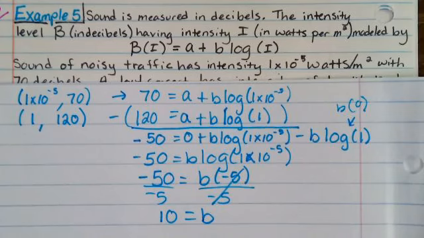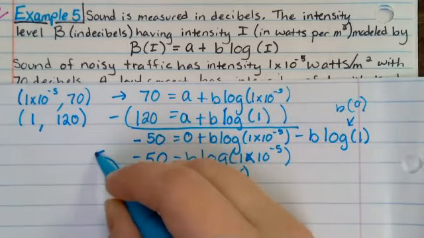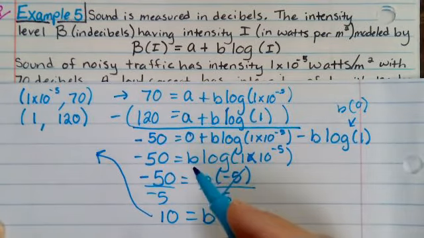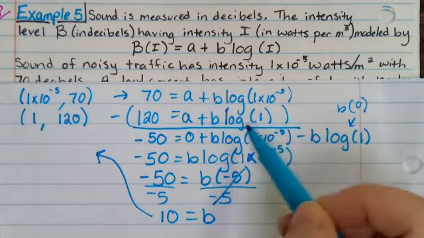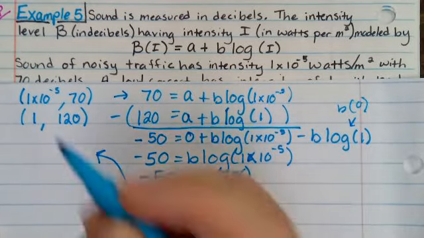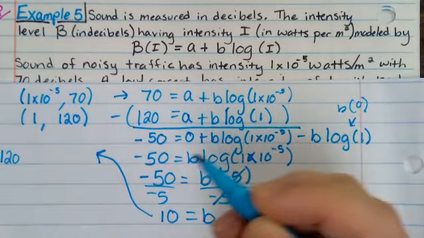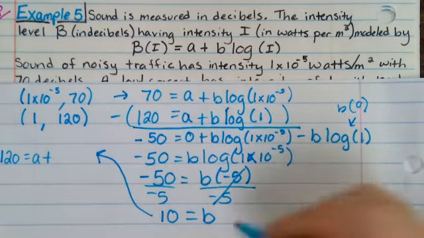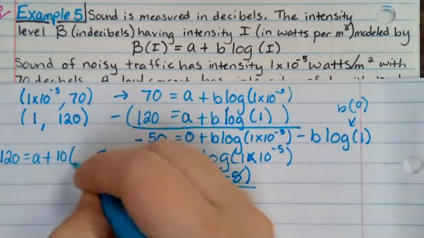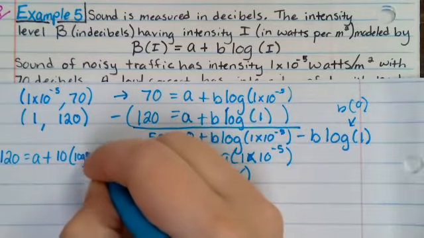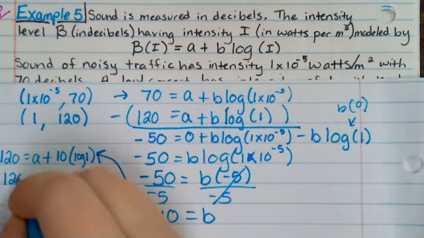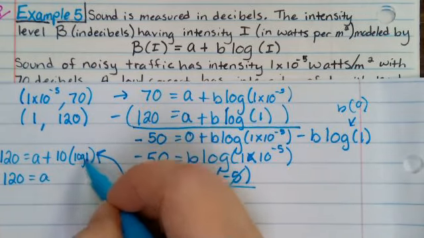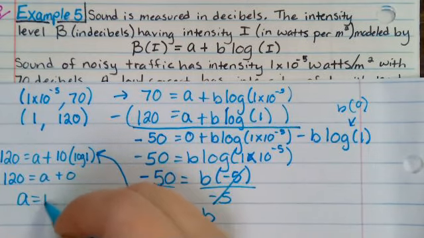All right, we're going to do the thing where we take this and plug it into one of those equations to get A. I'm just going to use, it doesn't really matter, but I think the bottom equation is easier because we have that log of 1. So I'm going to go with that one. The 120 equals A, which we don't know, plus we just got B was 10, 10 times log of 1. Okay, but we remember that log of 1 is simply just 0. So this makes 0. A is 120.